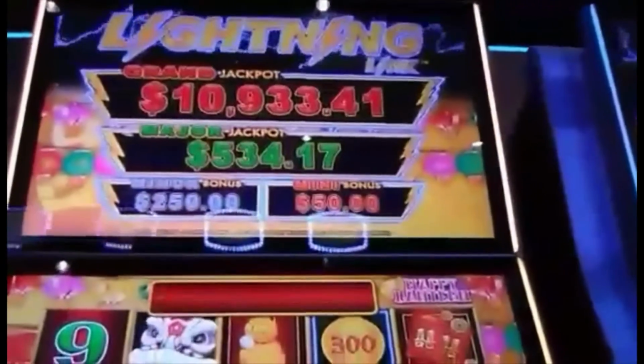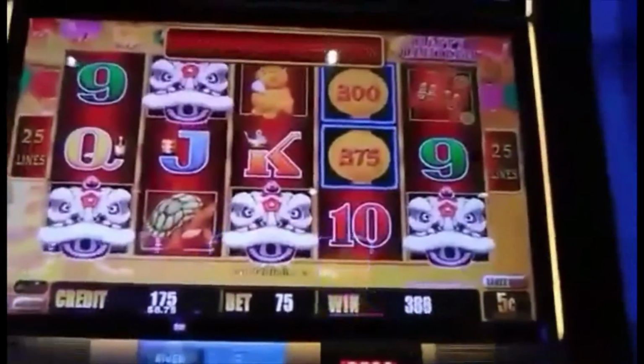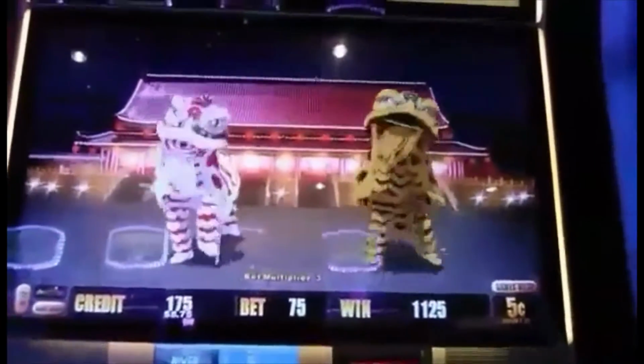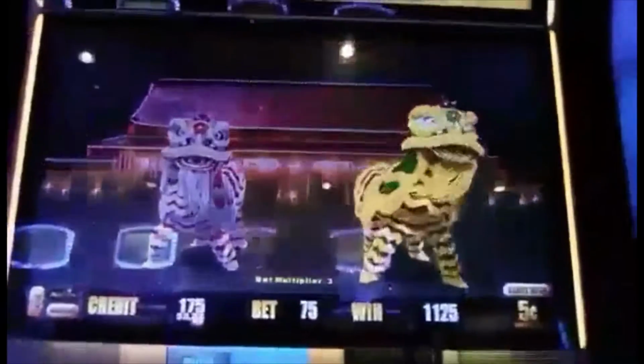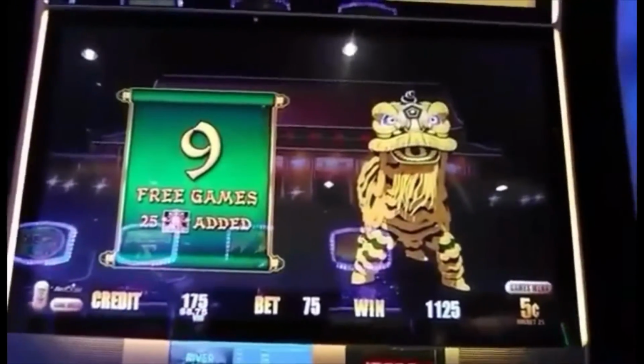These are progressives. I was sitting here waiting on Christina, and I just put $20 in, doing $375 then. So let's see what we get. Let's go green. Well, I guess.